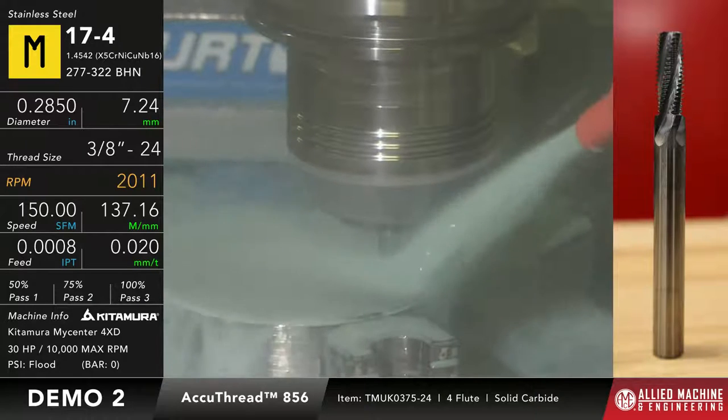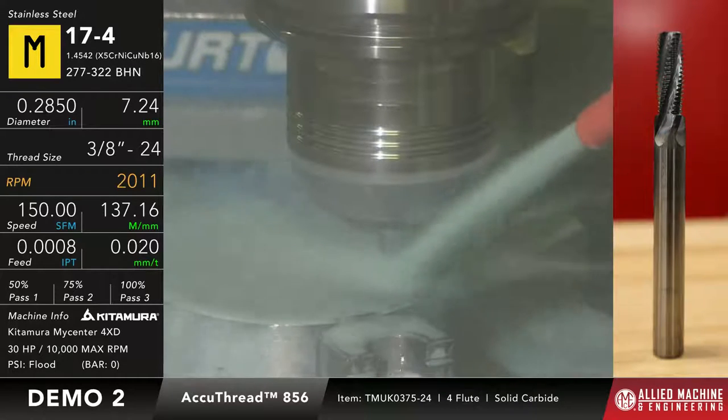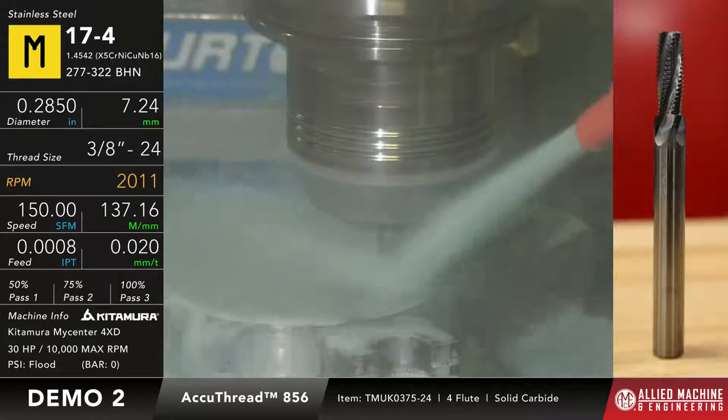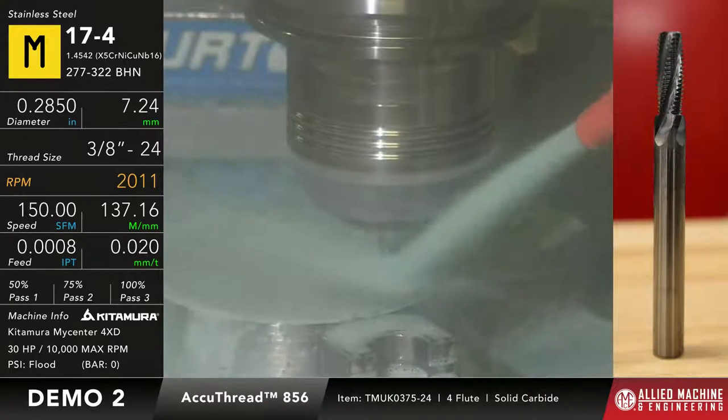Okay? So now, whenever this is doing it, realistically, the first two passes aren't going to be touching anything. The reason why we don't run just the third pass is by the time I would go and alter the program to make it a single pass program again, I just let it run because it's going to be shorter to do this than anything else. So it'll run through those three passes again. Whenever that's done, we'll go back at it with the go gauge and hopefully it'll fit this time.